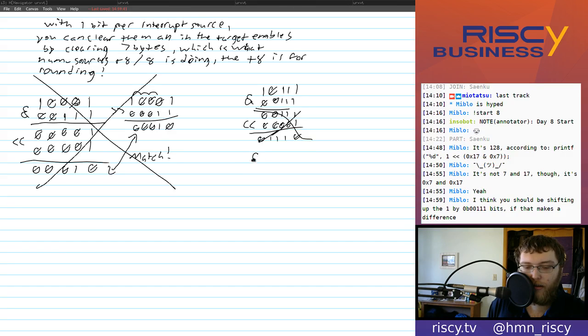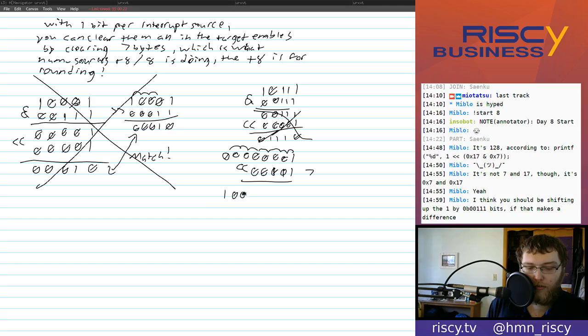The thing that we're doing is 0, 0, 0, 1 shifted that many places. So we're shifting it 7 places. So 1, 2, 3, 4, 5, 6, 7.